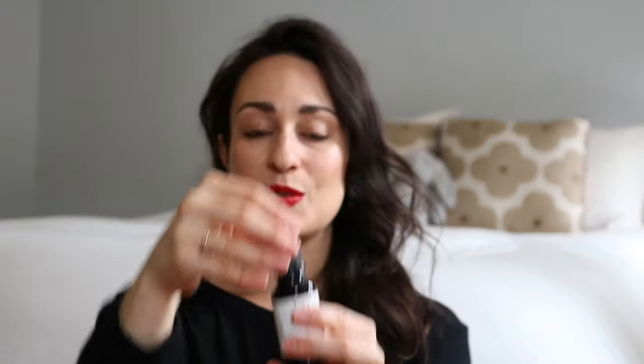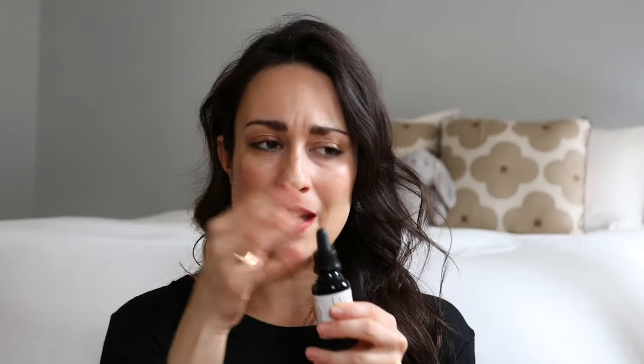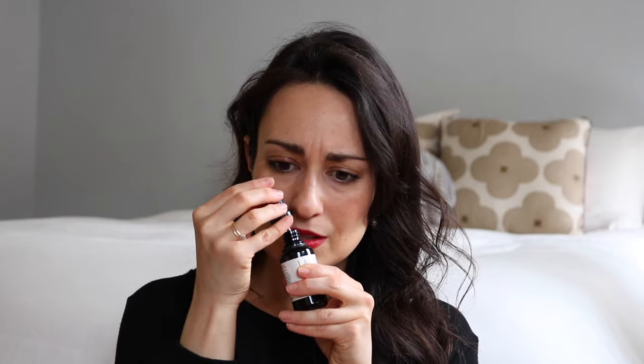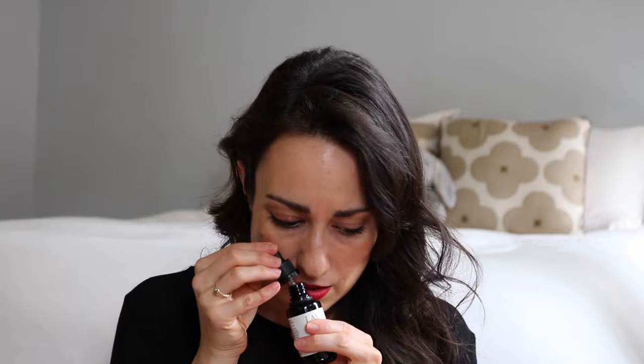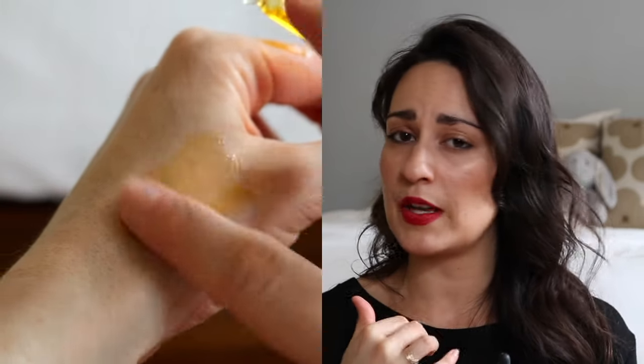You use four to six drops massaged over a cleansed and still-damp face. As you can see, it is just the most beautifully vibrant color — it feels so potent and really beautiful. To me it has a fruity scent — I think it must be the red raspberry seed oil or the pimpernel — but it's an herbal fruity, not like the Skinn mangosteen fruity. It's really nice. I would say it's a medium to heavy viscosity; I don't find it to be a thin oil but rather quite a substantial oil.